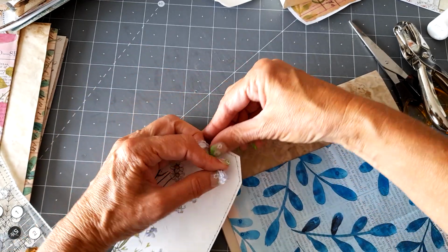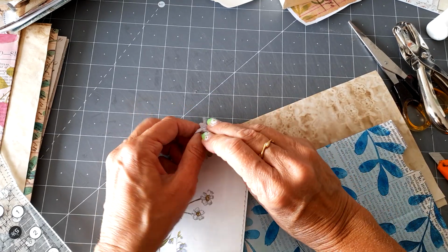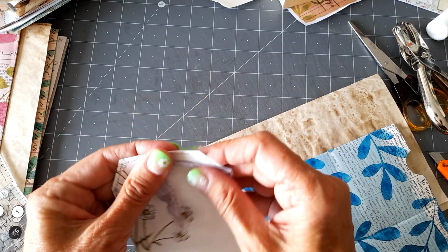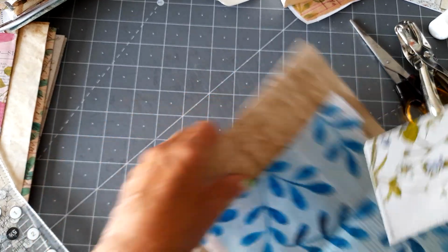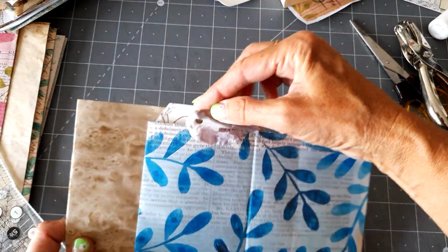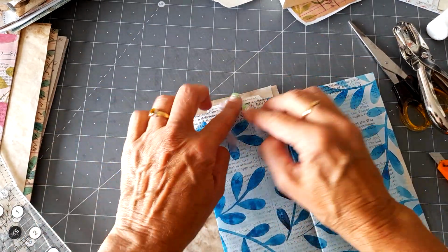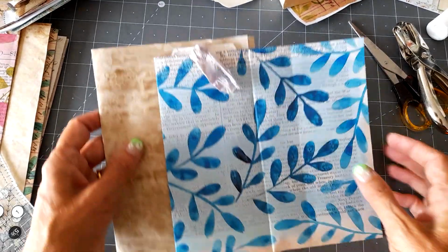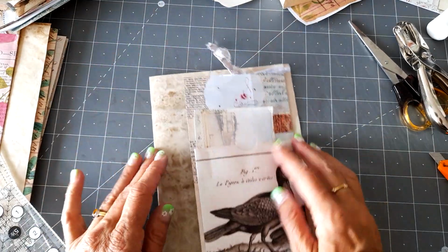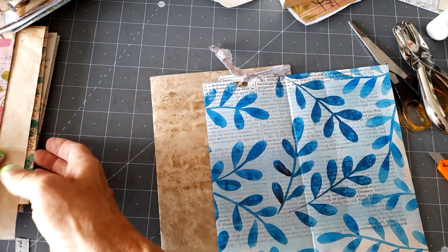And I'm just going to tie those the same as I did the other one. Like that. That's it. We're in, folks. So that's going to go on there. Might cut them shorter when I know where it's going. I might look for a different tag for in there, and I need something to go into there, don't I?